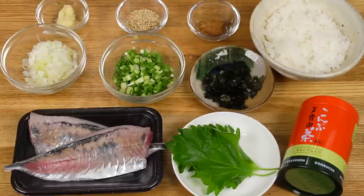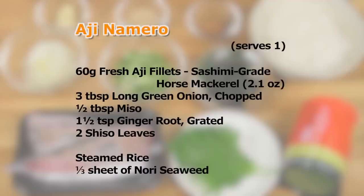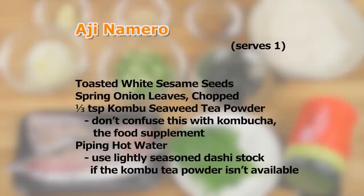Pacific saury, sardines, and flying fish can be substituted for the aji, horse mackerel.